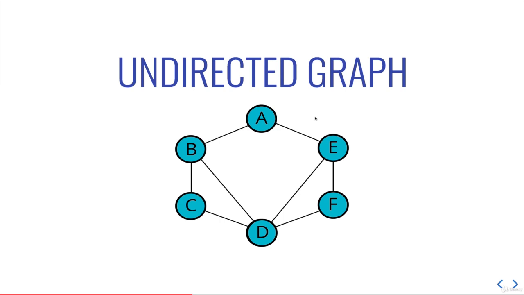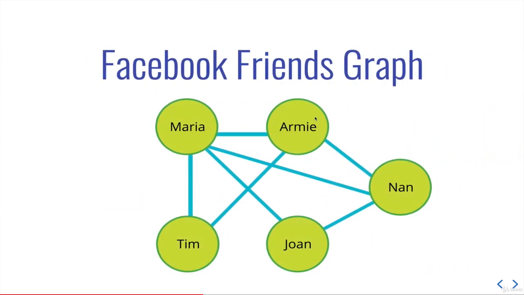And that's useful, oftentimes, depends on what you're modeling. But let's talk about like Facebook, how Facebook models friends. If you don't have a Facebook account, you probably know how it works. You have to request someone, and then they will accept your request or reject it, but hopefully accept it, unless you're a stalker or something. In that case, you are both friends. So you see that friend stuff on your webpage or on your homepage. They see your content. It's not a one-way relationship. So this is an example of what a couple of friends could look like on Facebook, where if Maria and Tim are connected, that means Maria sees Tim's content and Tim sees Maria's content.